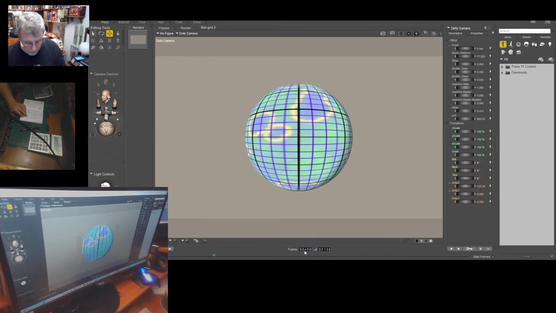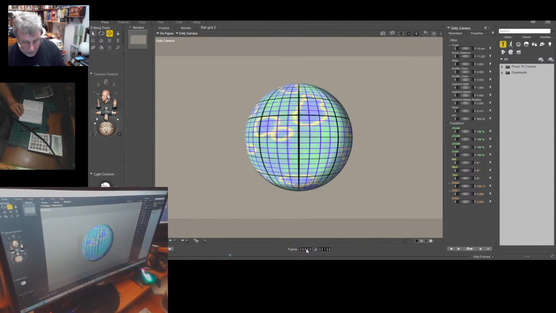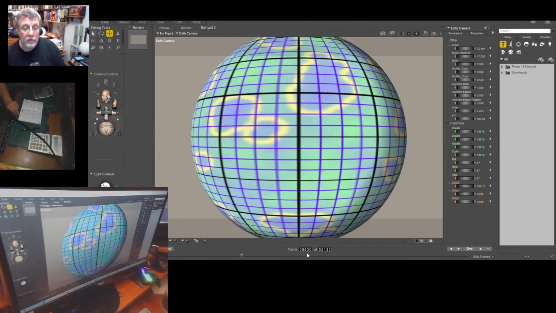Should be a zoom, yes. 510 is a pause, yes. 525 is a lens change. Now that looks okay. 555 is a zoom. 615 is a pause. 630 is a lens change.